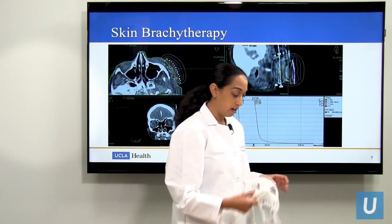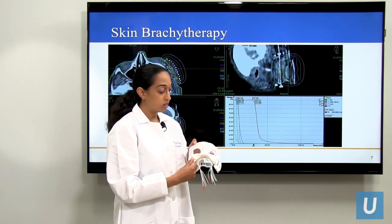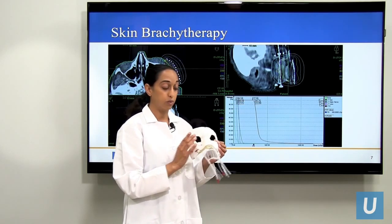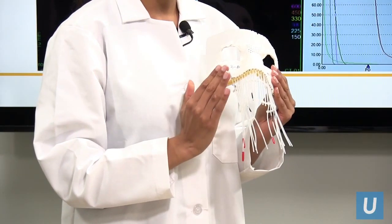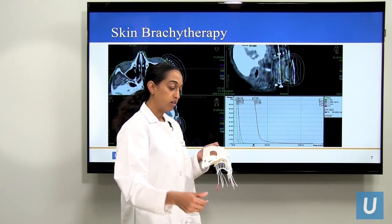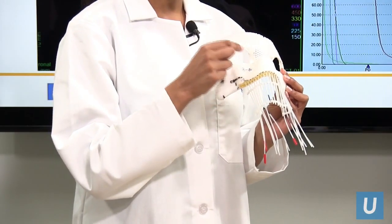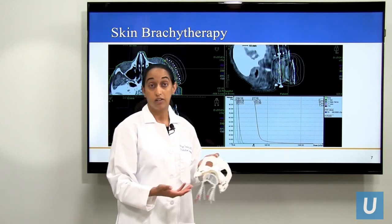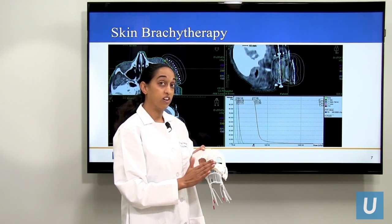Here I have a customized brachytherapy mold that we made for one of my patients. This mask is made to fit an individual's face — it's customized to an individual. We place these tubes or catheters and attach them to the mask to fit the contour of the nose. Along each of these tubes, I attach a radiation wire to my radiation robot, and the robot delivers a radioactive seed through each of these tubes, staying at five-millimeter increments along the tubes for as short or as long as we tell it to. This allows us to shape our dose lines extremely well, even over highly contoured areas.